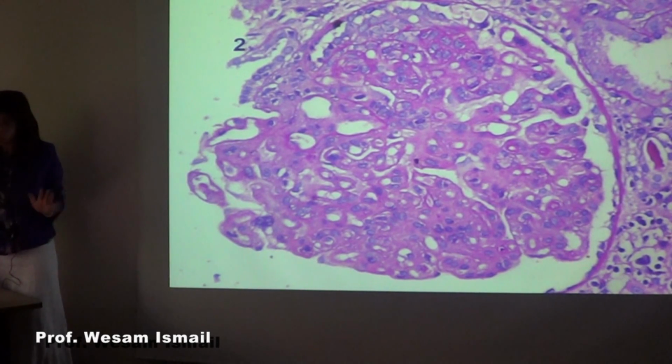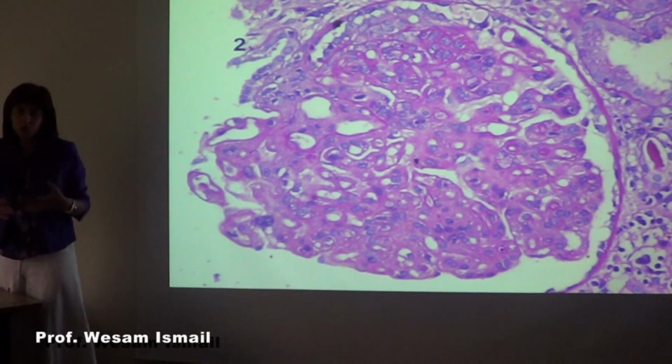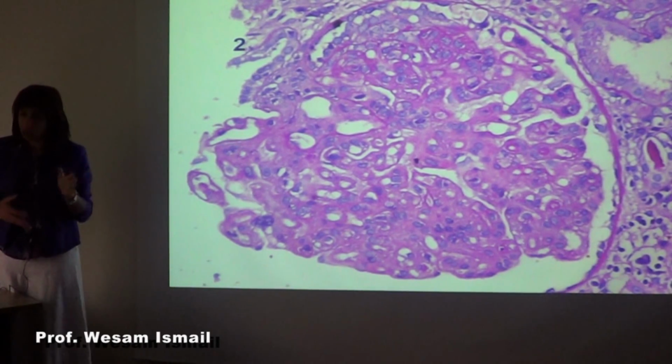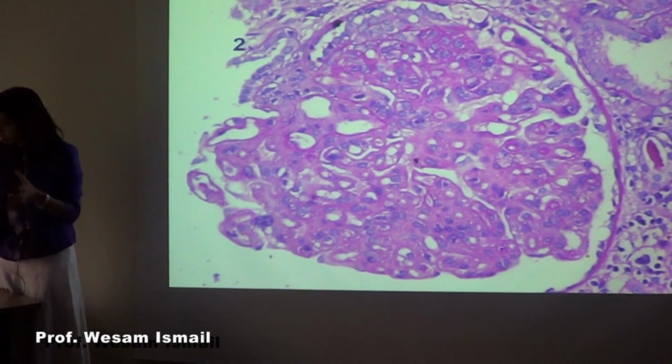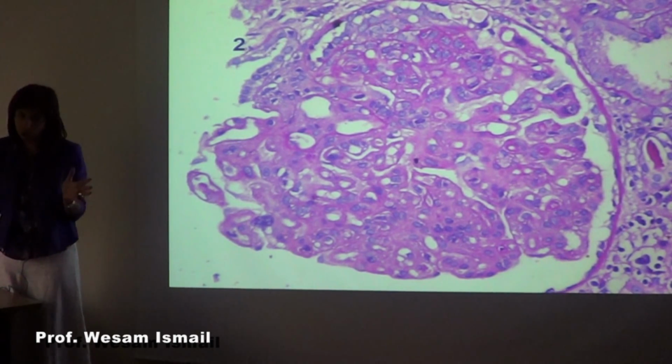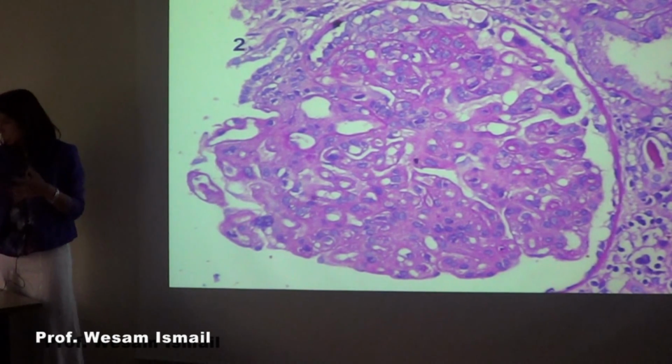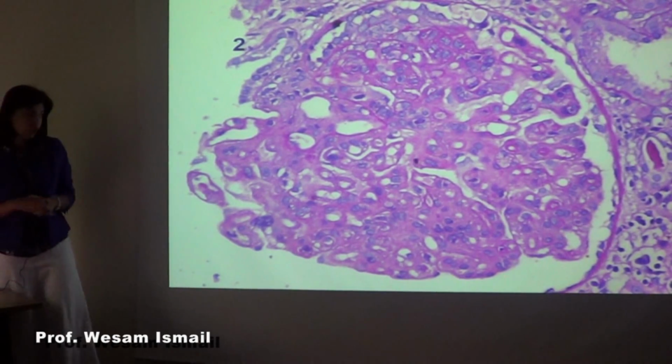These are not crescents. As you heard today, the crescents have to have macrophages in them. You need to see inflammatory cells. Sometimes they are extremely difficult, sometimes a total crescentic pattern, which is very difficult to differentiate. We call them pseudo-crescents. But this one is really small. You can see it usually with a lot of podocytopathies.